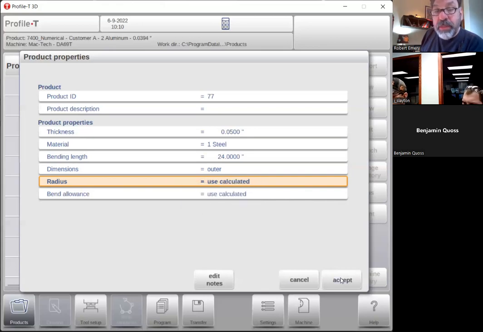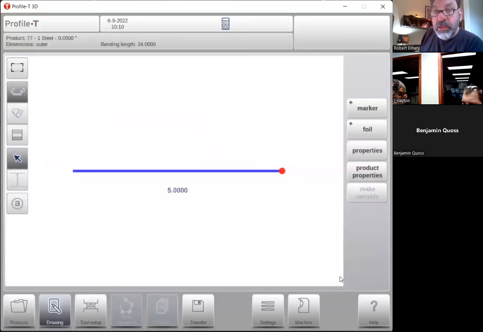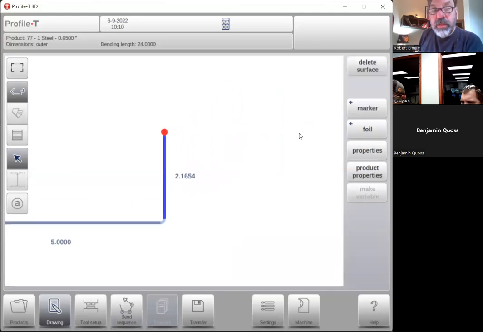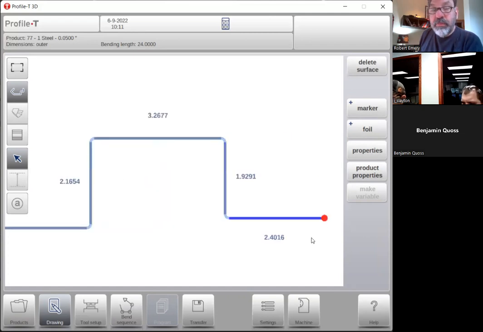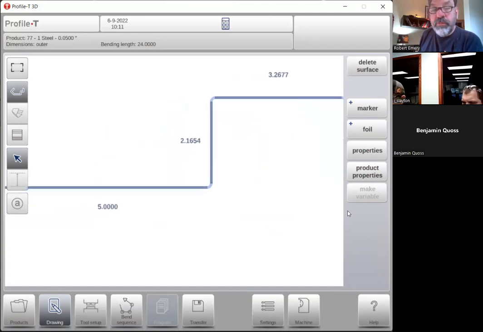So you click on accept now, and now you just see a white screen with a blue line and a red dot. Basically, what is this? It's just pick a flange from your drawing. So we're doing a silhouette view. That's a 2D. And we're basically just clicking like an Etch-a-Sketch.